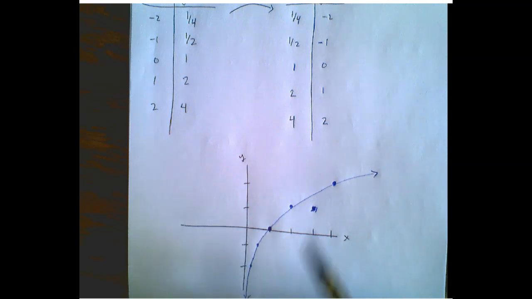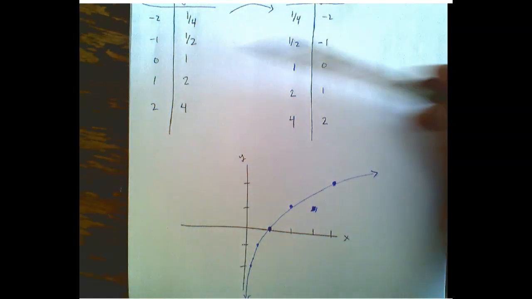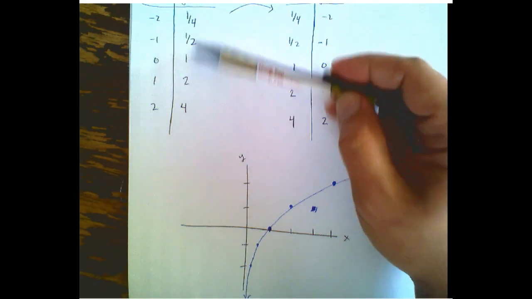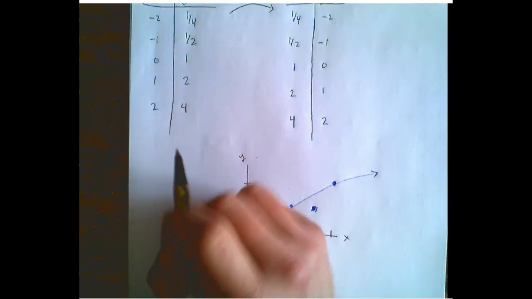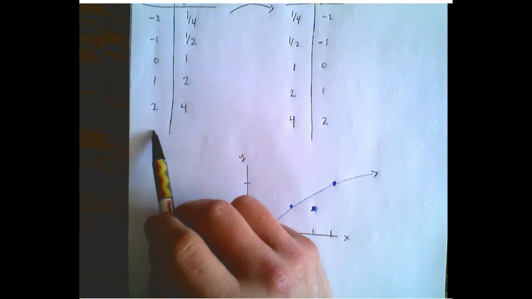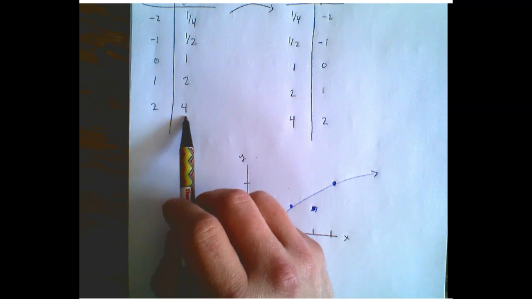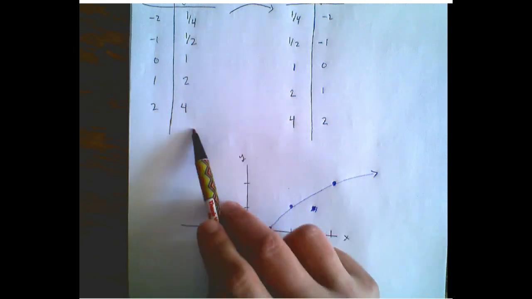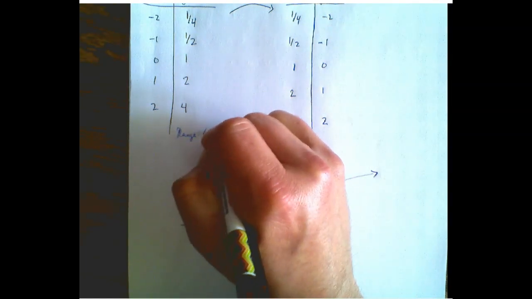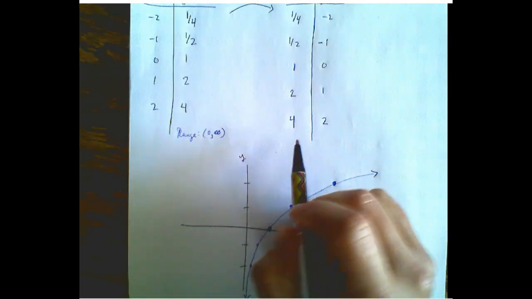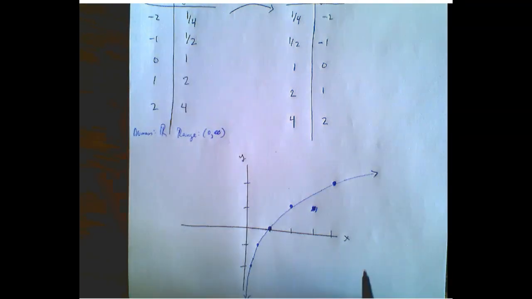And this is the case because, note that our x's cannot take on a value of 0 because our y's from the exponential cannot take on a value of 0. Remember we said that the domain of this function was -infinity to infinity, but the range of this guy is 0 to infinity. Therefore, our domain and range will flip-flop here. So here, the range from here was 0 to infinity, and our domain was all reals.